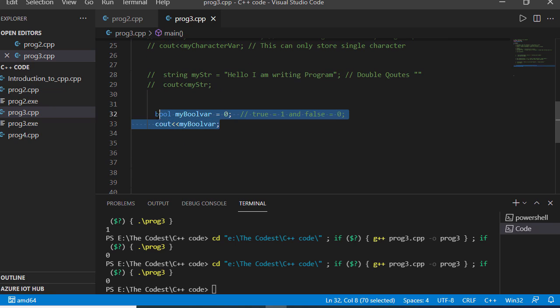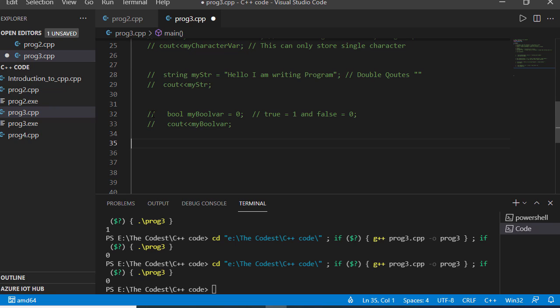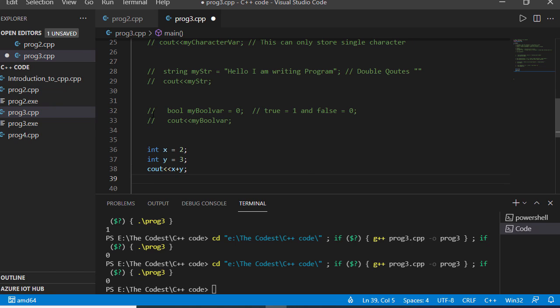So I comment out this portion and I want to write something else. Suppose I have two variables, int x is equal to 2 and y is equal to 3, and if I add these two, then 2 plus 3 is equal to 5.